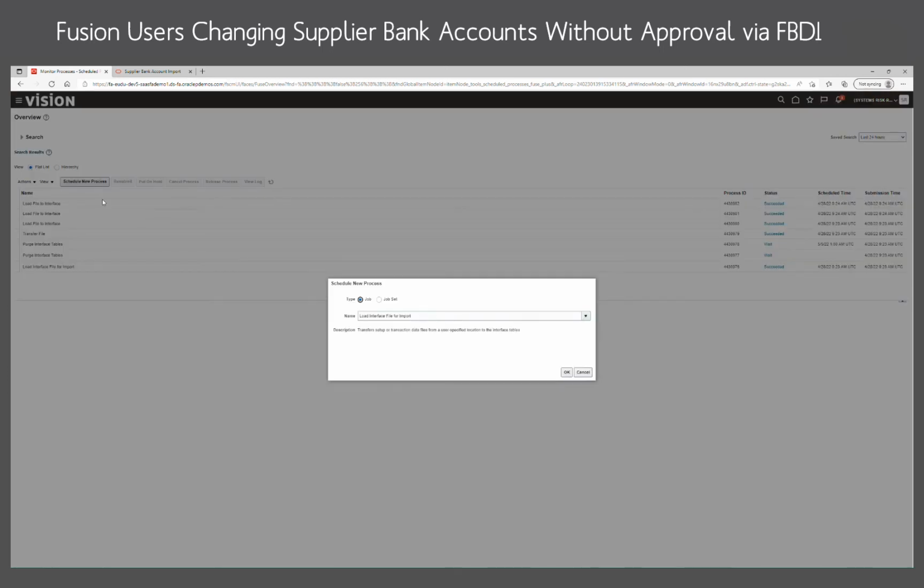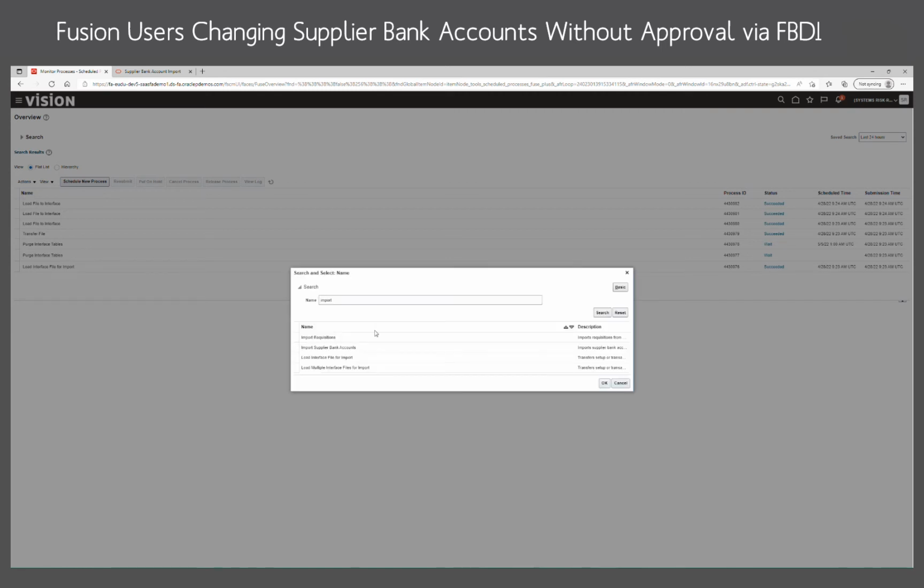All right, next one. I'm going to press tab, so it gives me the set of jobs that allow me to import and schedule processes. I'm going to pick the one that says import supplier bank accounts.